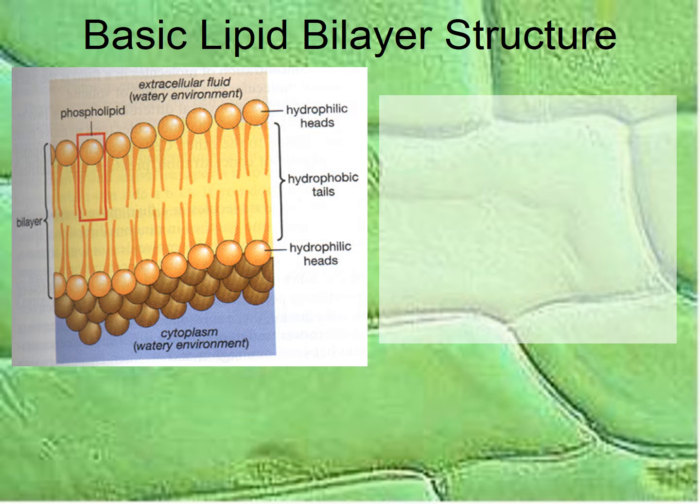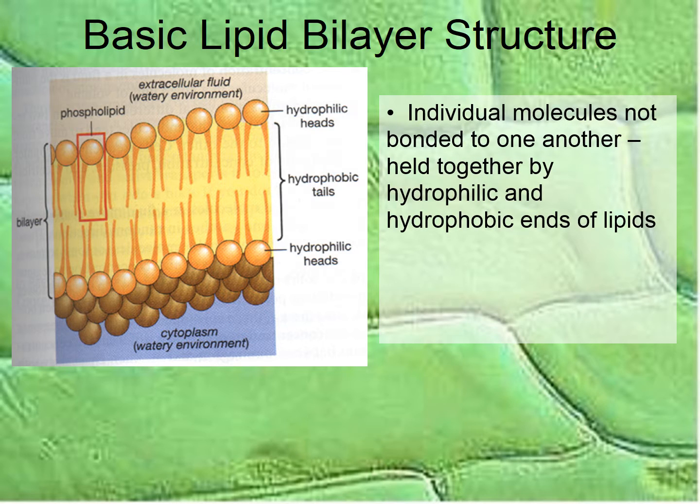So what's actually holding these lipids in place is the fact that the heads like to be in the water and the tails like to be away from the water. They like to be with other tails. All right, and this arrangement kind of spontaneously sets up. It's kind of cool. So those individual phospholipids aren't bonded to one another, so there isn't a rigid or a hard connection between these two. All that's really keeping them together are the hydrophilic and hydrophobic ends trying to get in and out of the water.